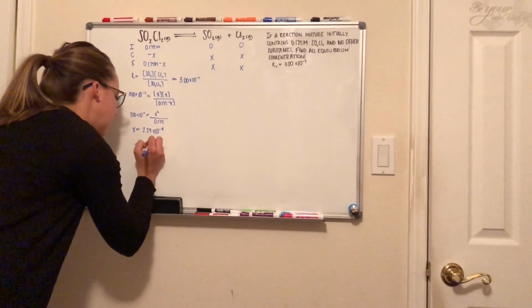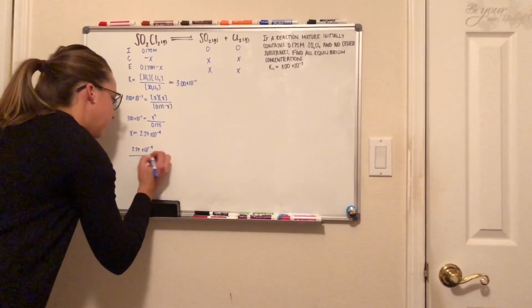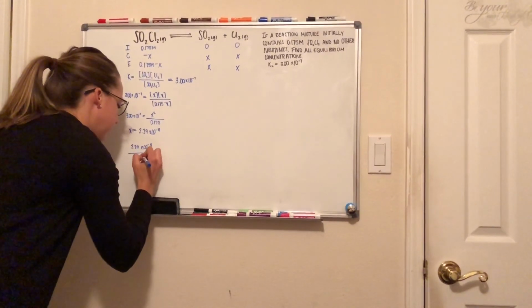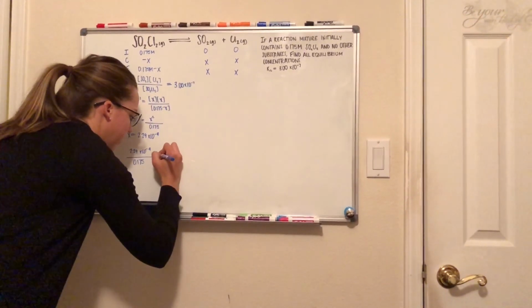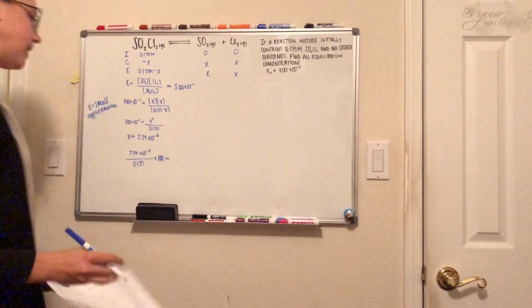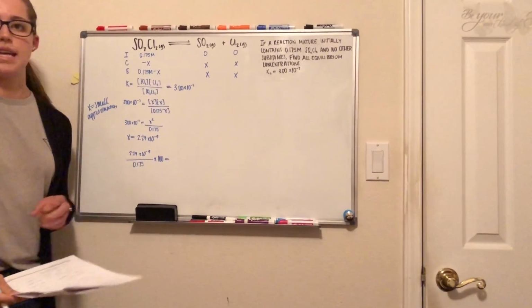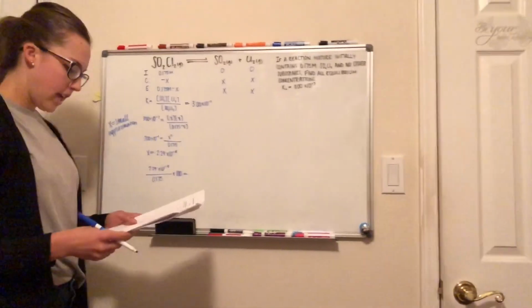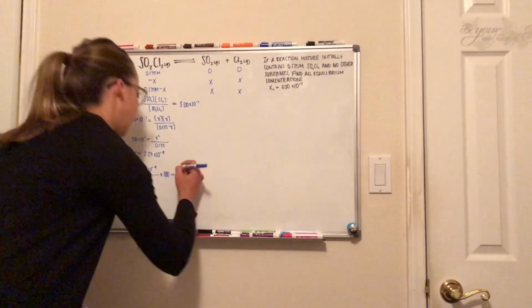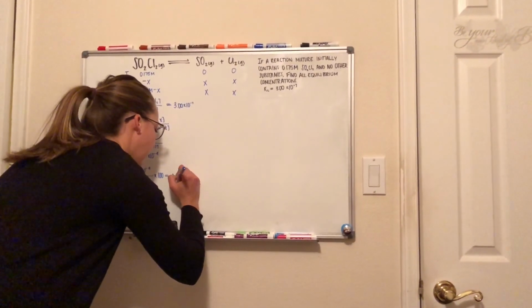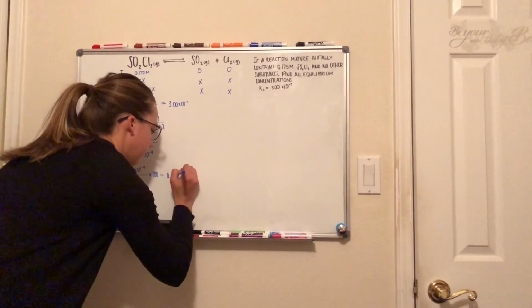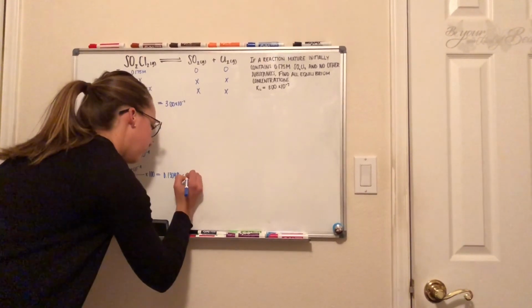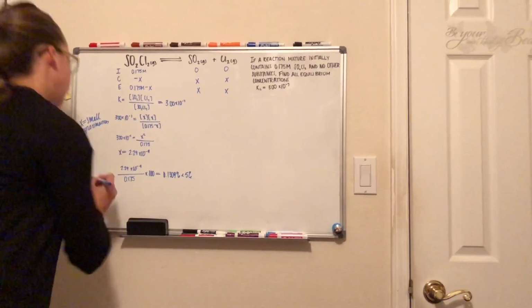So what we're going to set up is 2.29 times 10 to the negative 4 divided by 0.175. And we're going to multiply that by 100 so that we can convert it into a percent. As long as this percent is less than 5, that means our X equals small approximation is good. When you calculate this, you end up with 0.1309%, which is definitely smaller than 5%. So that means our X equals small worked.